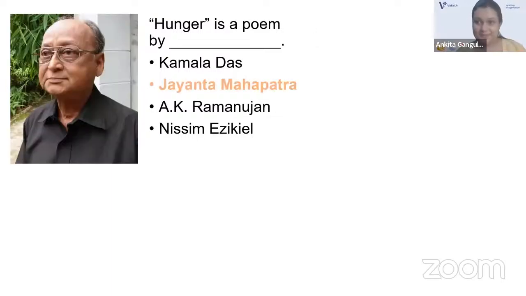Yes. It is by Jayanta Mahapatra, a very important poem, where a fisherman tries to sell off his daughter for sex trade. So it talks about the child sex trade which goes on in India, this very serious issue, and also the sexual hunger of a man. So hunger is implied at different levels, not only physical hunger or the hunger for food, but also the sexual appetite, which every human being goes through. And all of you might know, Jayanta Mahapatra was a professor of physics. Okay, next question.